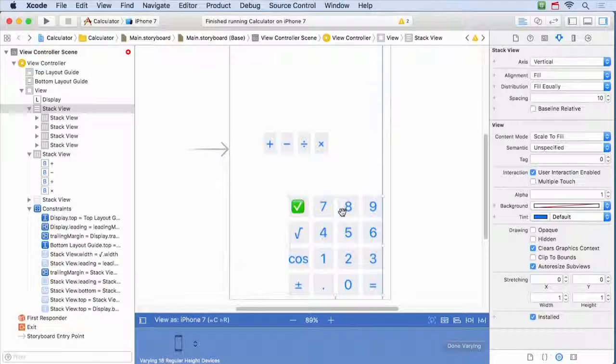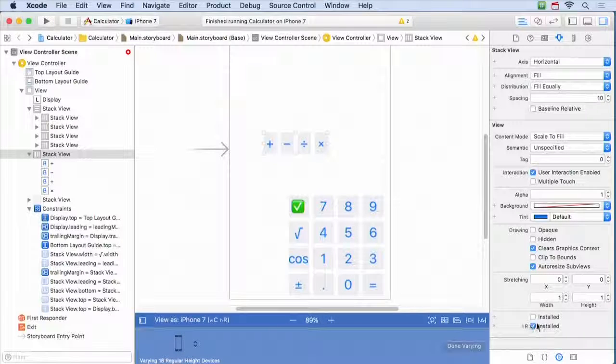If I click on this one, notice it's installed everywhere, right? It doesn't say not installed and then height regular, it says installed everywhere. So you can always tell which views, and you can of course click these on and off, and you can even add a plus here to add variation to remove them. I find it easier just to enter this varying mode and then drag these things in. But anyway, so here we go.